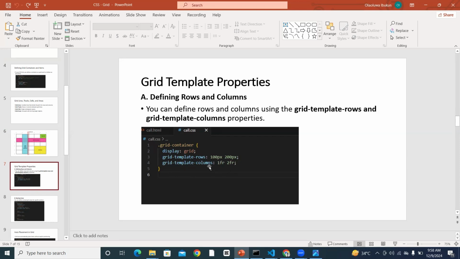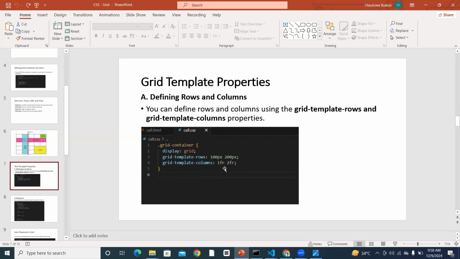For instance, this is a 2-column layout. This 2-column layout can take different units. It can be in pixels, percentage, or fractions, depending on what you are doing and how responsive you want it to be. If you are not bothered about responsiveness, you can use pixels as your column unit. But fractions are more responsive, and we'll talk more about that.